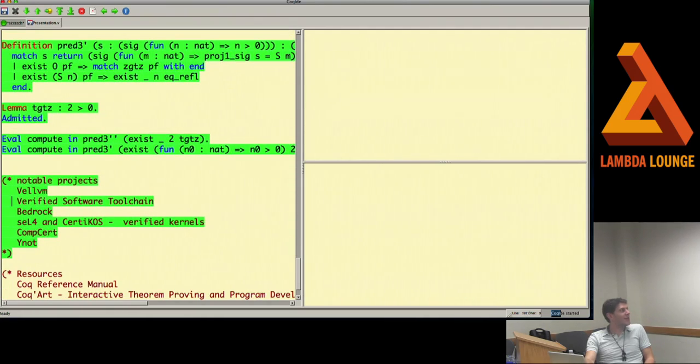And then one last thing I'll point out is these were the most popular projects I could find, and I think it's interesting that every single one of them has to do with basically imperative languages or assembly languages. There's not much, at least in terms of verifying, of functional languages, but I just thought that was interesting.